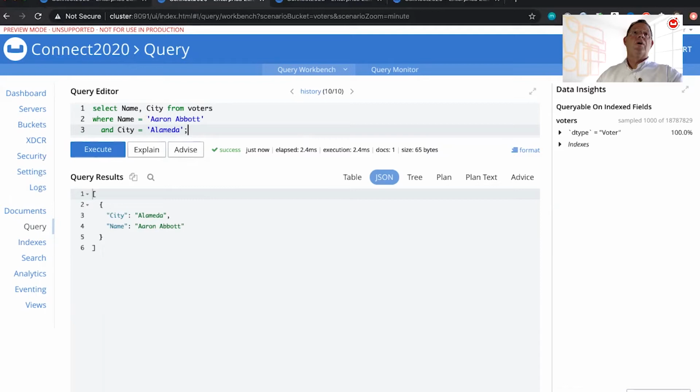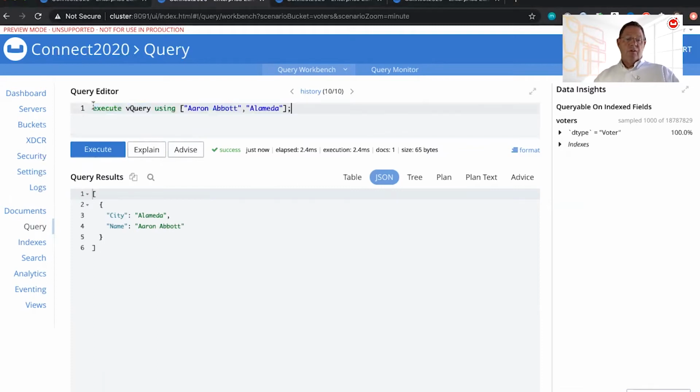Now I can also prepare these queries and execute with positional parameters. And I will show you this, because what we're going to do now when we want to use our benchmarking tool, cbc-pillowfight, is we're actually going to send it 100,000 of these execute statements for the prepared query just to see what our results look like.